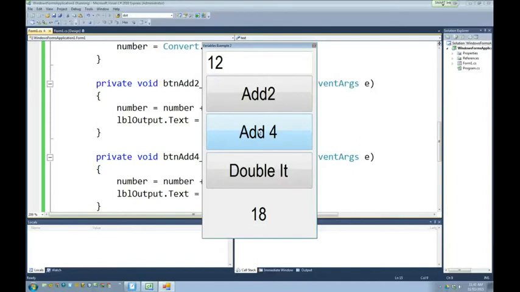In other words, the answer remembered what it was. Watch, if I add 4 again, it adds 4 to what was already there. And adds 2 to what was there. So it's not really adding 2 to that anymore. It's adding to it, because it's a global variable, it's always remembering what it was. It didn't reset.